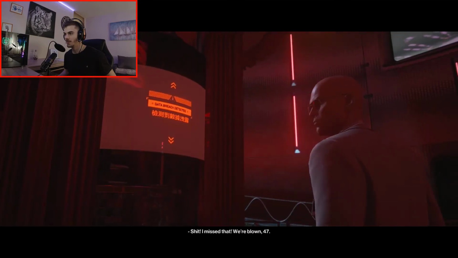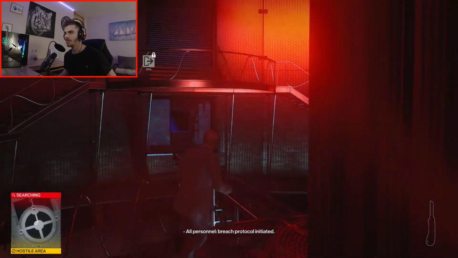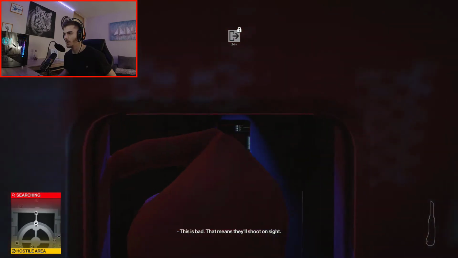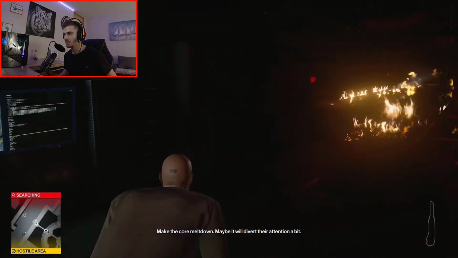We're blown, 47. I can hold the doors for a little while. Use the vents to get out. Go. Okay, now. I need to escape. Go, go, go, go, go, go, go. This is bad. Fuck, they know I'm here. I'm gonna create some havoc, 47. Make the core melt down. Maybe we'll divert their attention a bit.